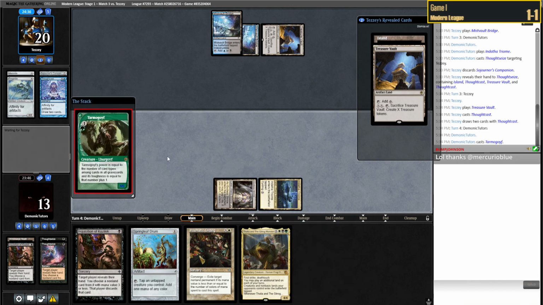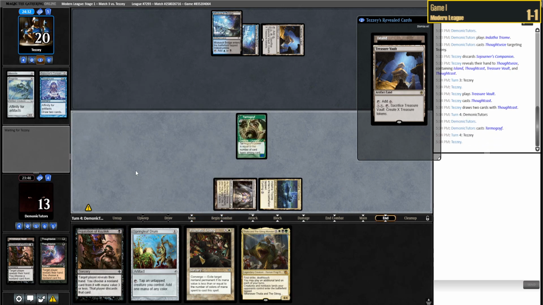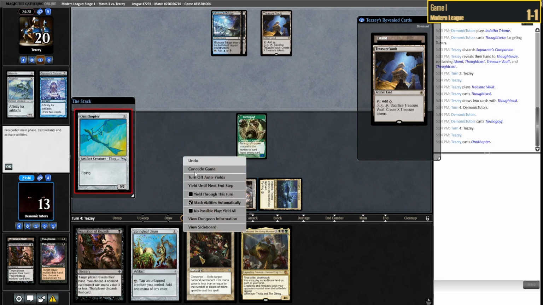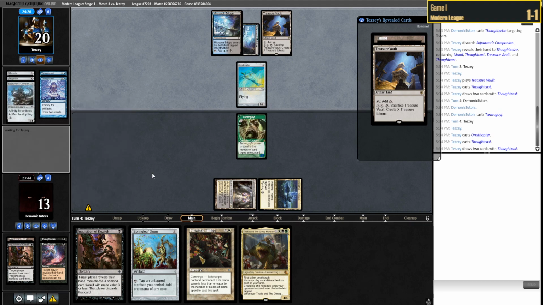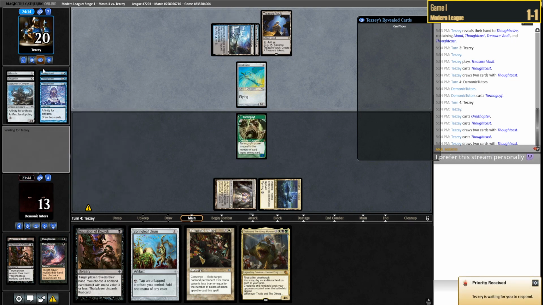play our Tarmogoyf. And then next turn we can Inquisition. Okay, Ornithopter. Thoughtcast. Ornithopter Thoughtcast. Now let's see what we got here. So 1, 2, 3, 4. 3 Thoughtcasts. That's very kind of you.